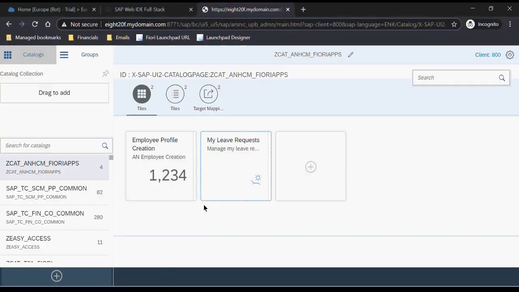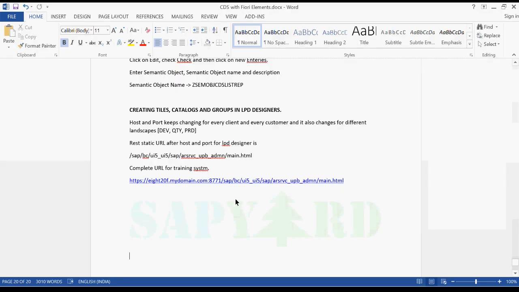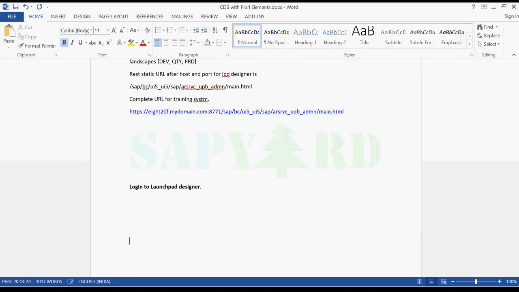I'll quickly move ahead now. So with steps: log into Fiori Launchpad Designer. By default, catalogs would be selected. Okay, thanks a lot. So steps for creating this: first step, log into Launchpad Designer.